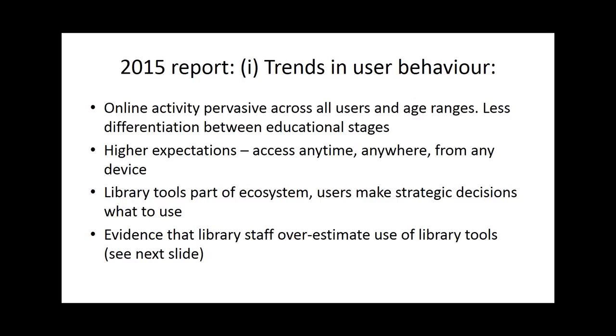The first theme directly touches on the differentiation of user discovery behaviour across different educational stages. There is far less of that apparent in the more recent literature than there was in the earlier work. That's not to say there isn't any differentiation — beginning undergraduates won't use pre-print repositories, for example — but it's a much less clear-cut, much more mixed picture. That partly reflects the growth of the discovery layer among library tools and also the increasing use of Google Scholar as a starting point for discovery.